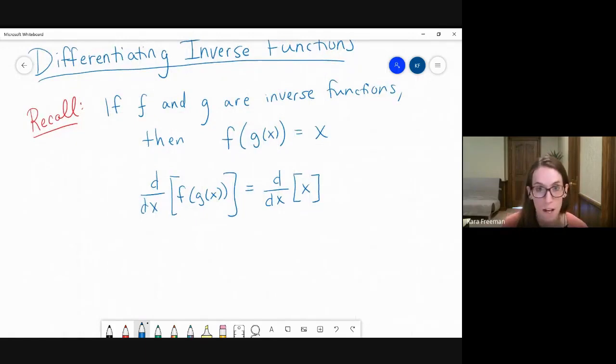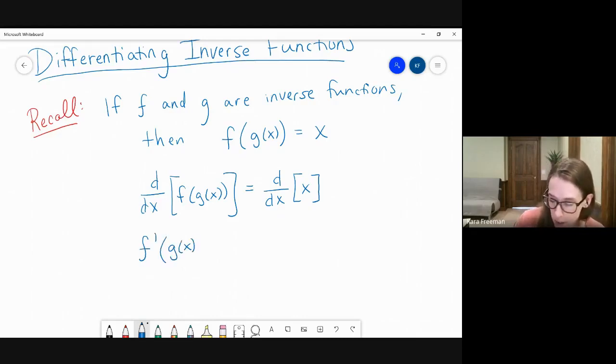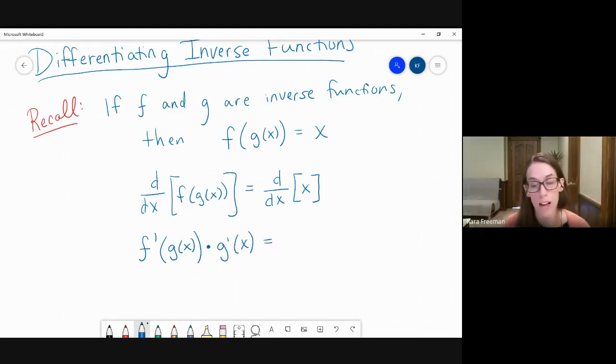So this left side, what rule is that? Chain rule. So we have the outer function f. Chain rule says, so this derivative of the outer function, keep the inner function the same, right? F prime of g. Then chain rule says times the derivative of the inside function equals the derivative of x with respect to x. That's just 1, right? Everybody good with that? Any questions so far?